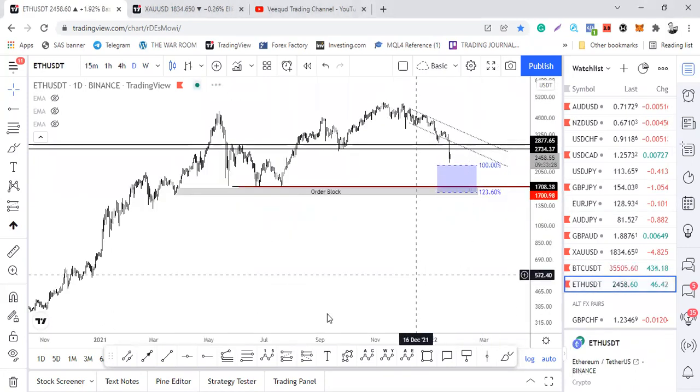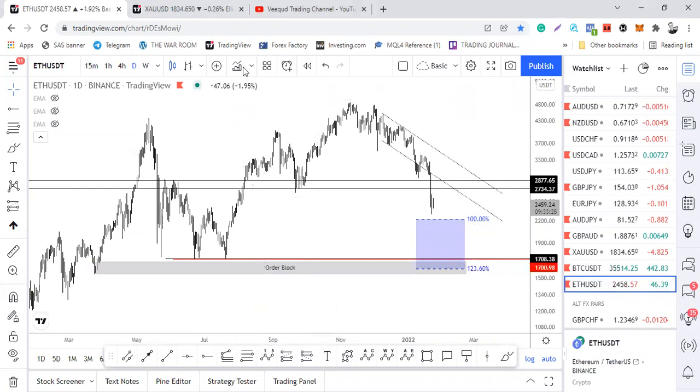Let's take a look at Ethereum as well. So Ethereum, just like Bitcoin, the majority of cryptocurrencies are correlated, okay? They move in the same way almost every time. So if Bitcoin is falling, if you check, like 70% of other cryptos, they'll be moving similarly to Bitcoin and Ethereum. So that is why when you are trading cryptocurrency, you have to manage your risk very well. Don't try to over diversify, because you are still trading the same assets. Okay.